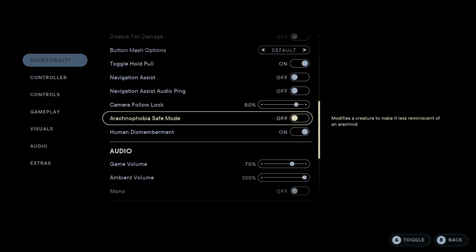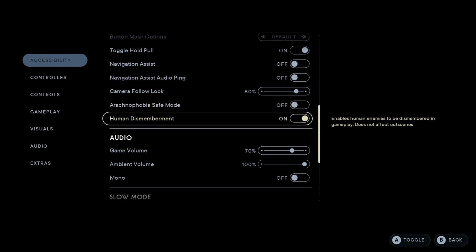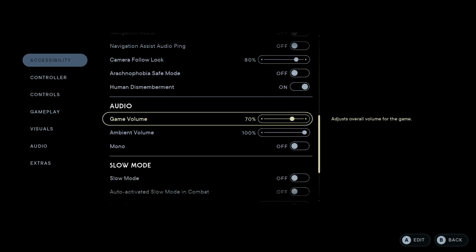Arachnophobia safe mode. Now this is definitely something I want on. Honestly, I am so scared of spiders, but for you guys, I am having it off because since they're having this in the safe mode, this is actually making it quite scary because at the start of the game, I'm already getting jump scared from certain little beasts. So I am a really scaredy cat of this type of thing, but this would be very interesting to have in if you have this off.